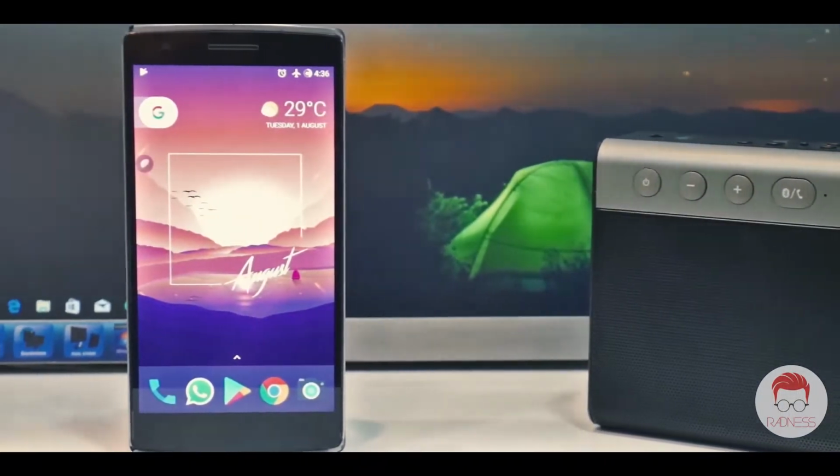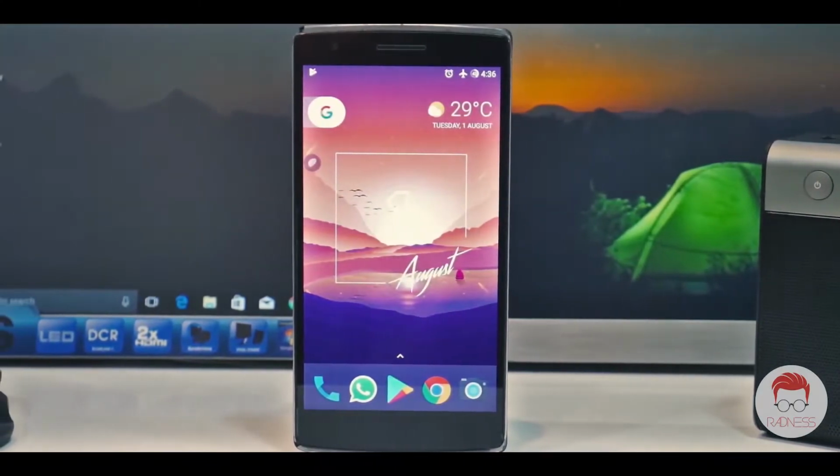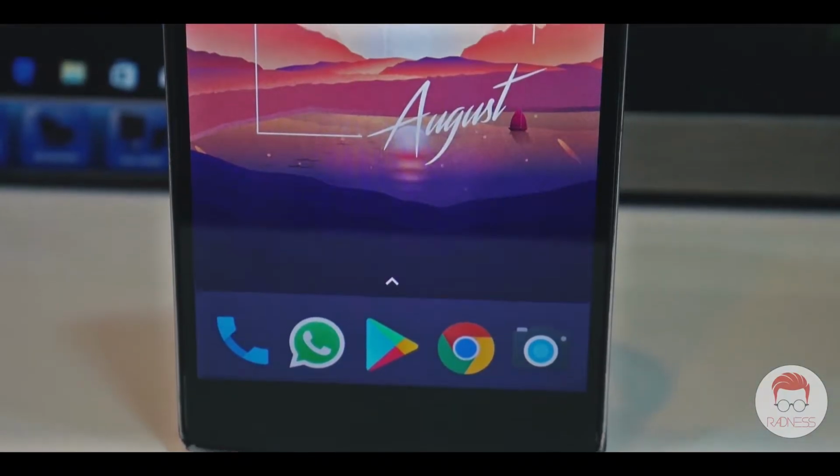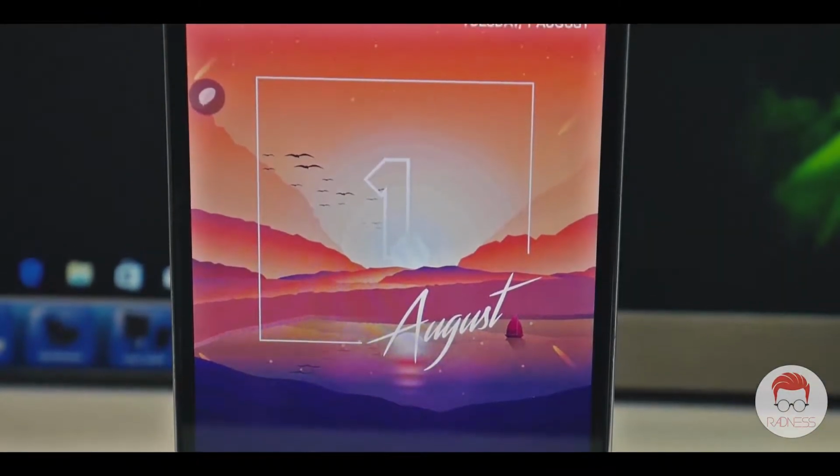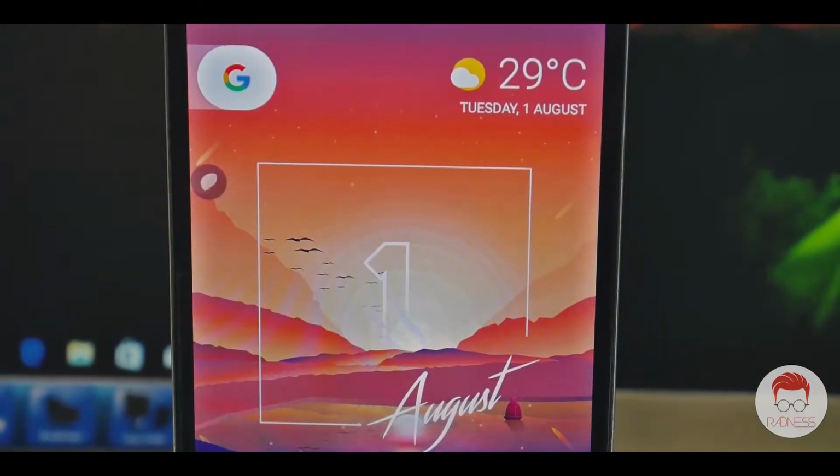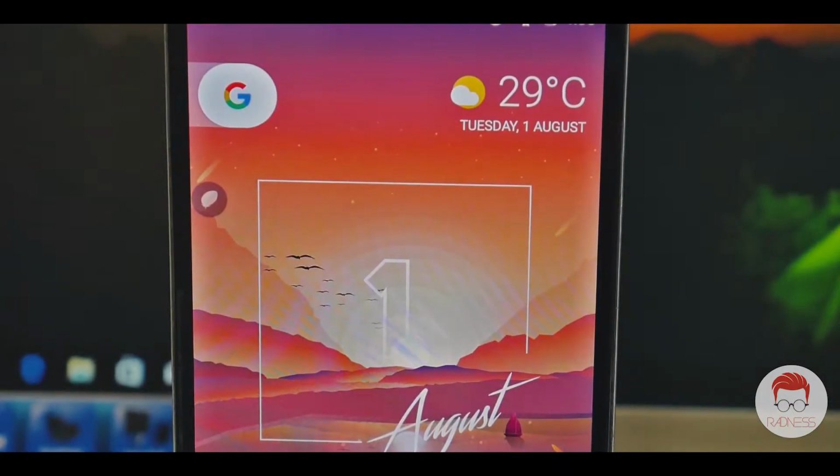And this month of August, we have come up with the top 10 apps you should definitely give it a shot. Now sit back, relax with your phone and get ready to download this month's top apps. Links for all the apps will be given in the description. With that being said, let's begin.